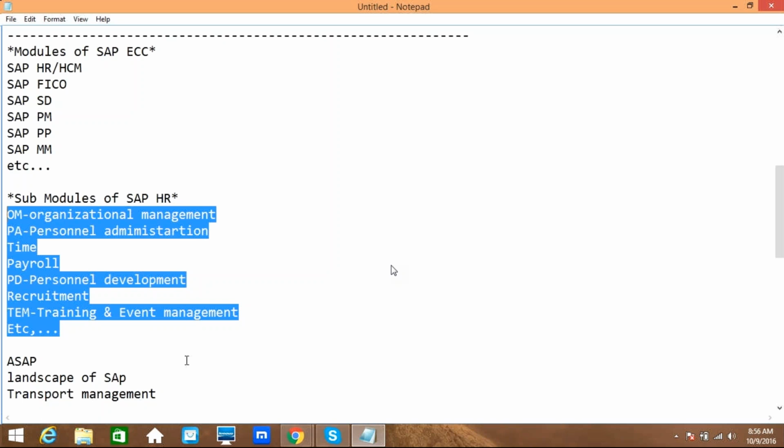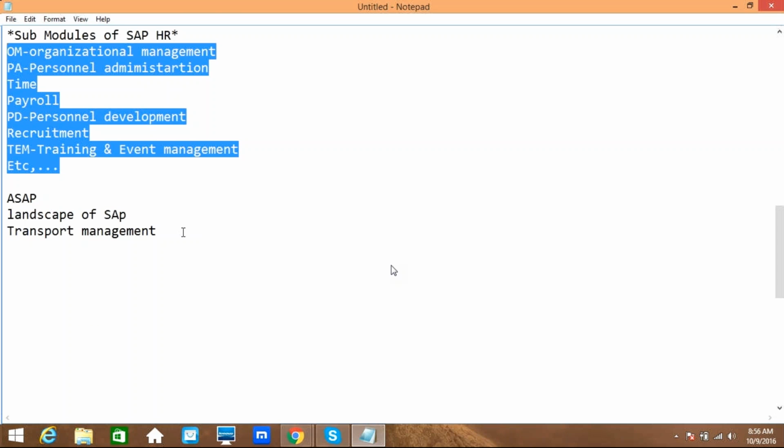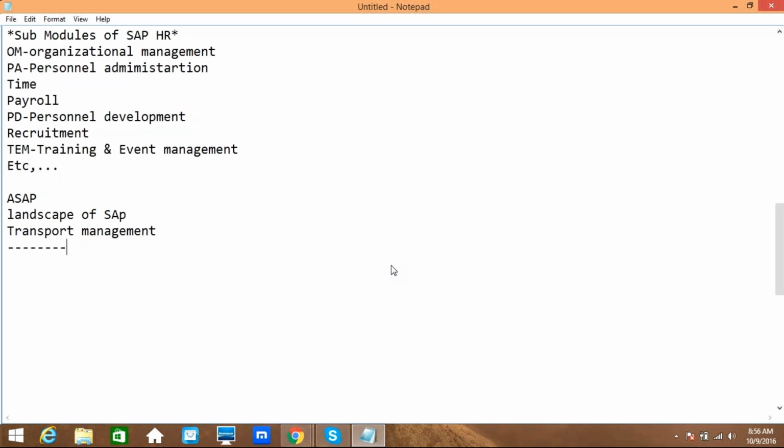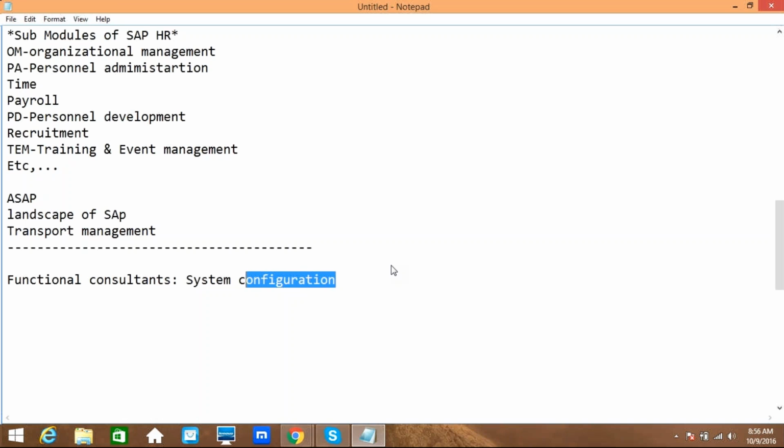As functional consultants, we are going to perform the system configuration part. What is this system configuration? How does it work exactly?